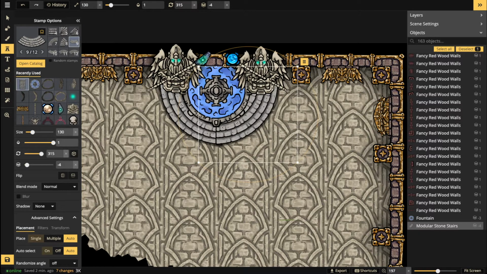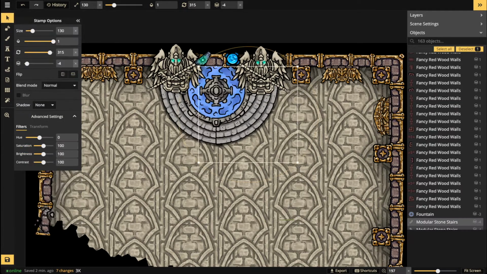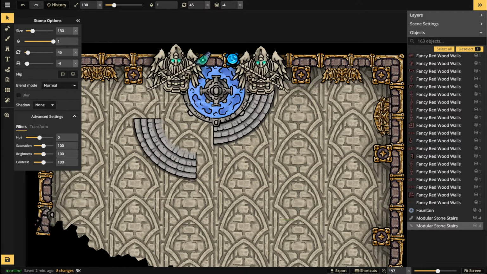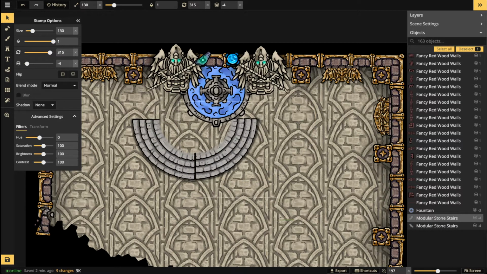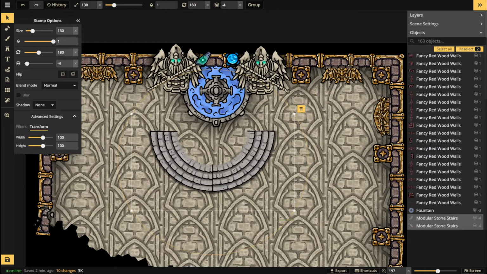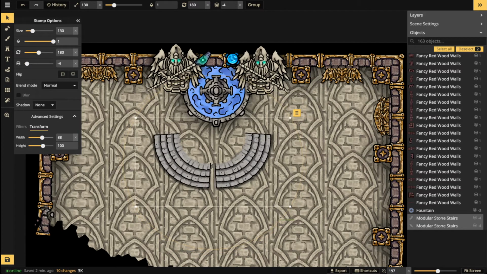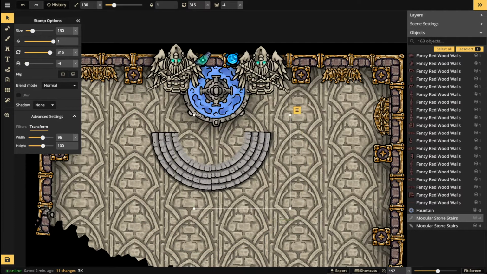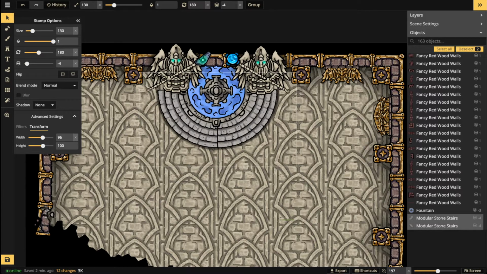Now, if you're wondering, well, there's a line right there, don't worry about that. I'm going to show you how to fix that. Don't you worry. Let's put one there. Let's also put one. You know what? Let's put these two together, and then I'm going to transform them to conform to this. So what I'll do is transform, change the width just a little bit like that, just a hair. Let me go ahead and zoom in here and take a look. I think that works just fine.